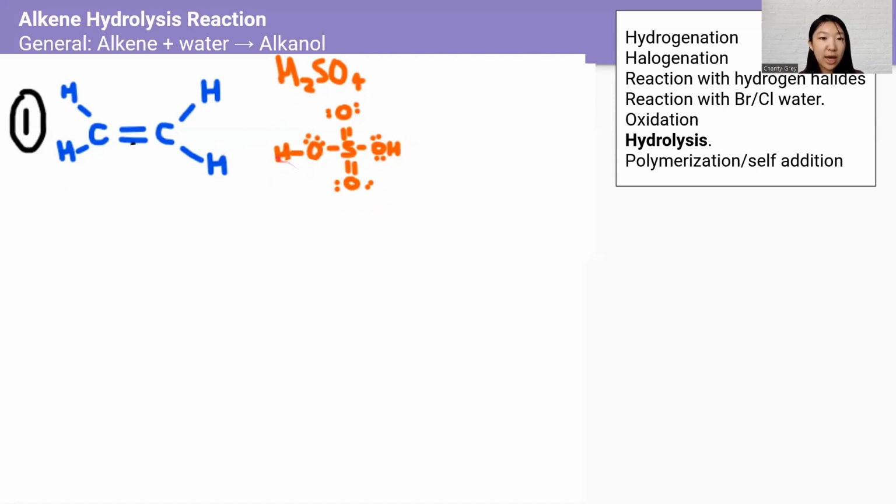And so in this case, we have H2SO4, which is a very strong acid. So this double bond is actually 2 electrons, right? There's an electron on one end of the double bond, and there's an electron on the other end of the double bond. So these 2 electrons will go and attack this hydrogen. And then this bond will break, and these 2 electrons on this double bond will jump onto the oxygen as a lone pair. All right, let me repeat that again.